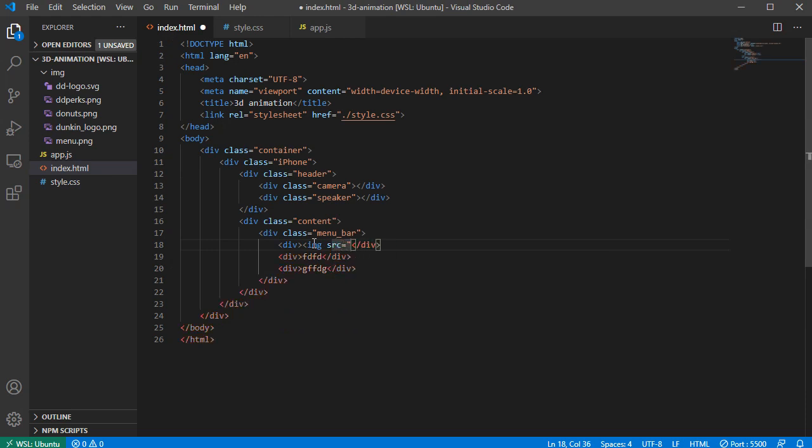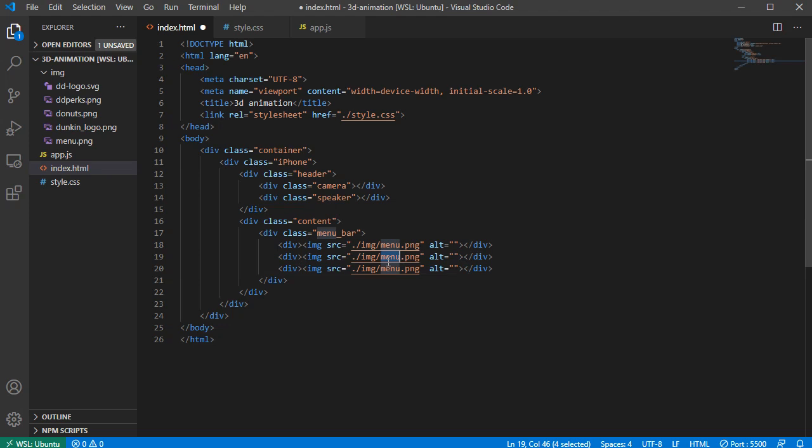Source, alt like this. Okay, so the source img, I don't remember which one is the first one. Oh, that's the first one, the menu png. You know what, I'm just going to delete all of them and do it like this.